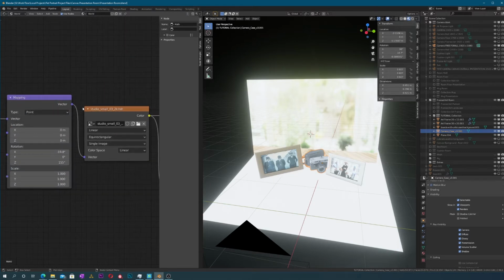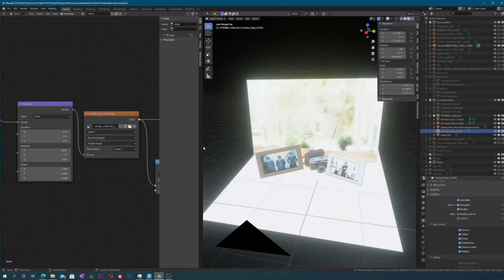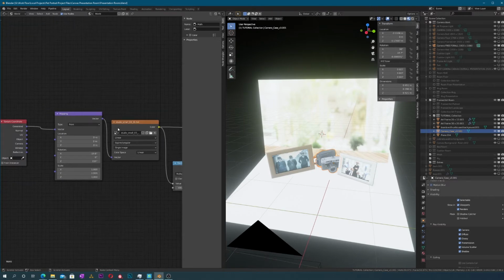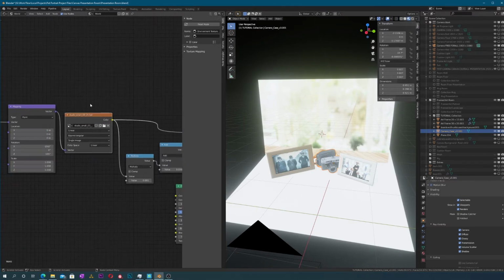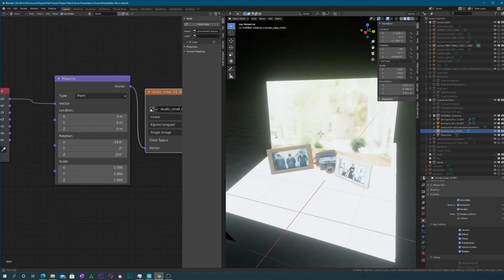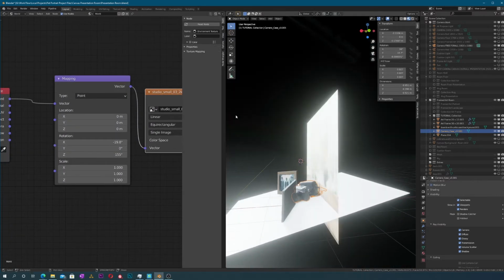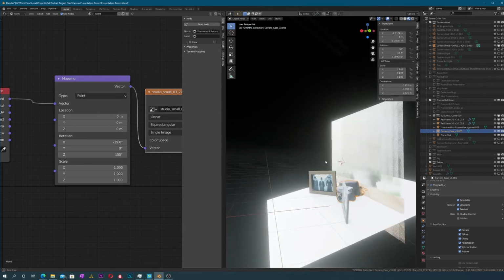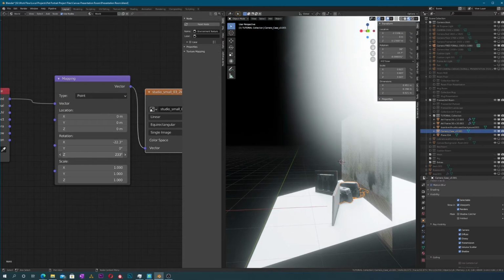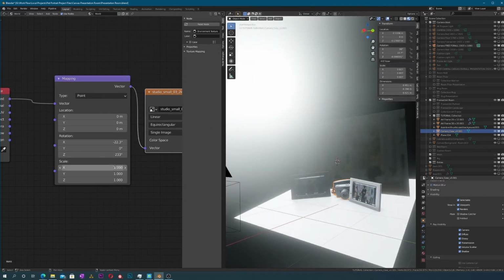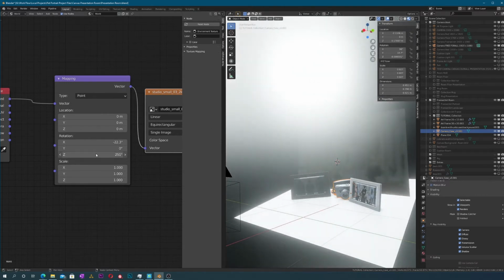And over here I've got my landscape, well not landscape, but the HDRI, which is plugged into an environment image texture. And I can use the mapping coordinates to move it from where it currently is, from over there, to somewhere behind. So I'm going to bring it a bit further down like that, and then play with the rotation. As you can see, this is where the light will be now, somewhere around there. We can probably bring it even more.